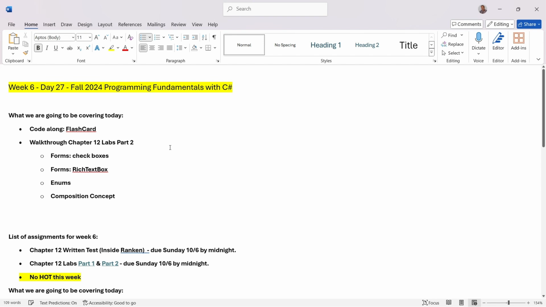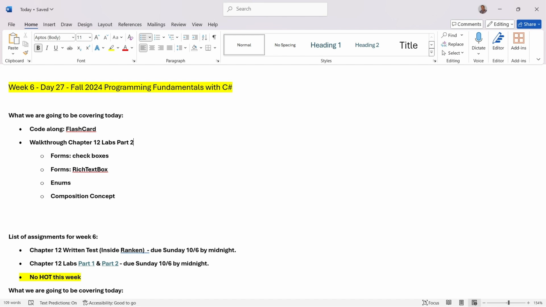We'll go over flashcard, and then we'll walk through the chapter 12 labs part 2 as well. The most difficult one has to do with the Sunday, the order and the Sundays, so I'm going to go through that a little more in depth. Let's go ahead and get started with this flashcard.